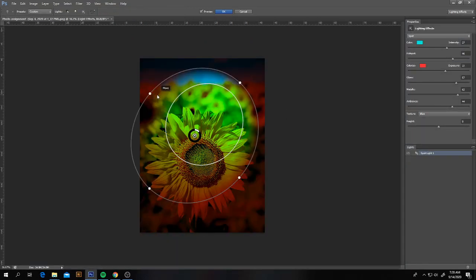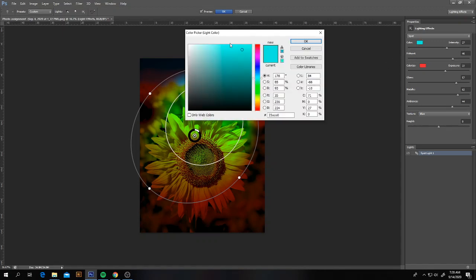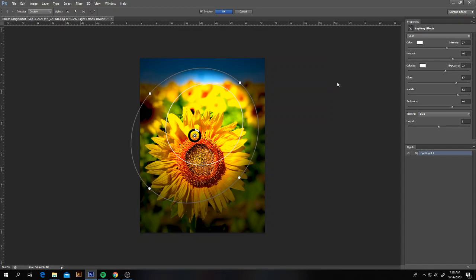Now, depending on whatever colors were last used, you can see here I've got some kind of funky colors going on. That's because the last time I was at this computer station, I somehow set these colors in here. So you need to know that it does change. Here's how we're going to reset to a general natural spotlight. I'm going to click here and set white on white. That's just showing you what to do if it happens to come up with a weird color.